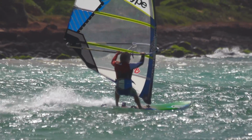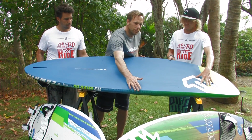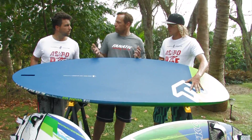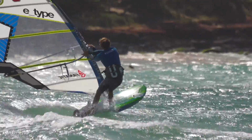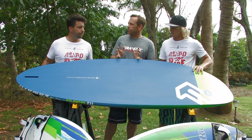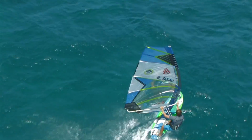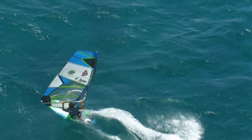Well, the reason for the boards being so easy to jibe, one of the secrets, is that we have quite a bit of center width here, but once you come to the tail, you can see that the outline really pulls in. This makes for really good jibing, because you don't have to push so much tail into the water, and you can drive off that curve in the back. That's a really important feature, something we had on the very first Geckos, and it gave them a bit of a funky look at the beginning, because you have a really round outline, and we were a bit worried at the start if that works for control, but it does beautifully.